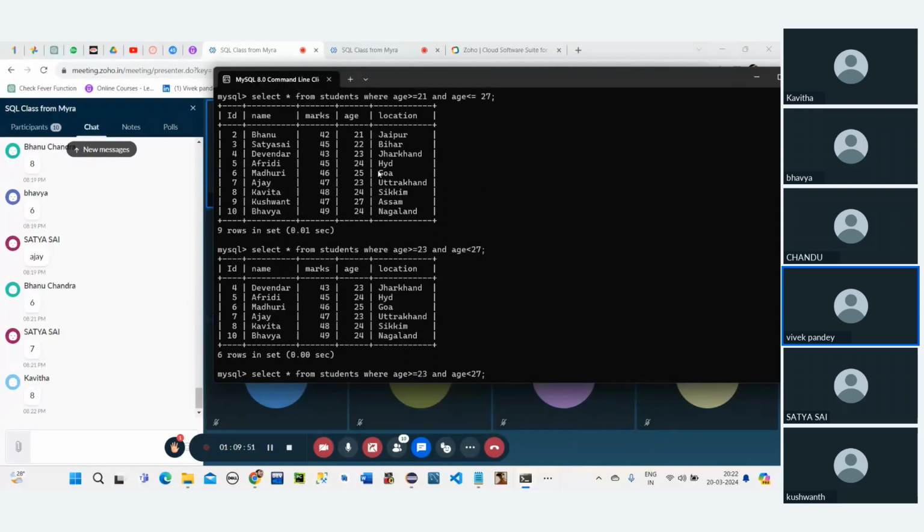Yes. Now, for example, I have one more. Let's try one more thing here. Let's give name and I'm just checking here: is this AND applicable for characters also? So what I'm writing here is name greater than Devender and name less than Bhavya.